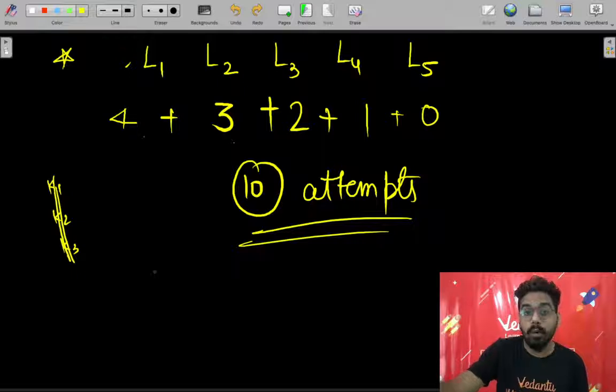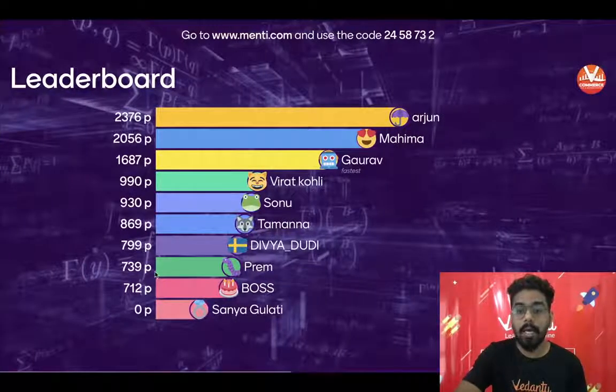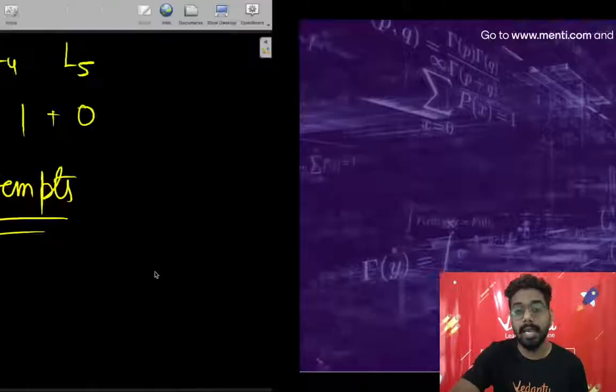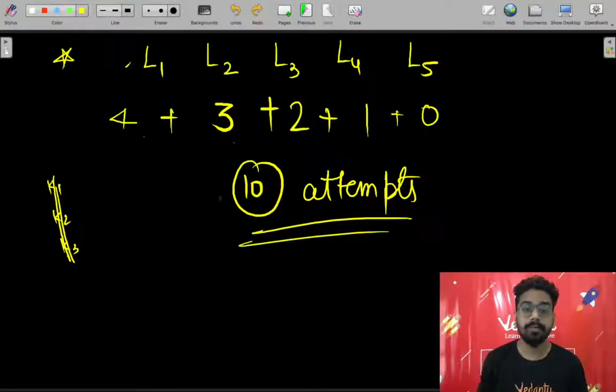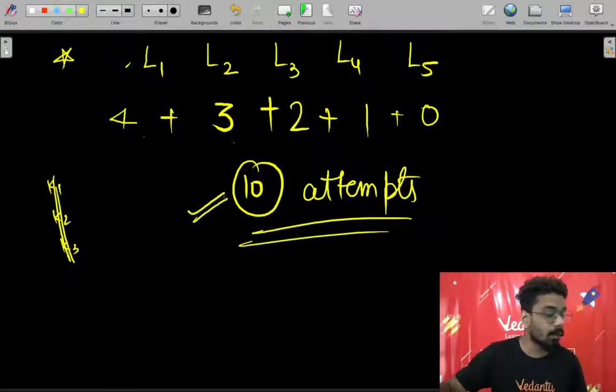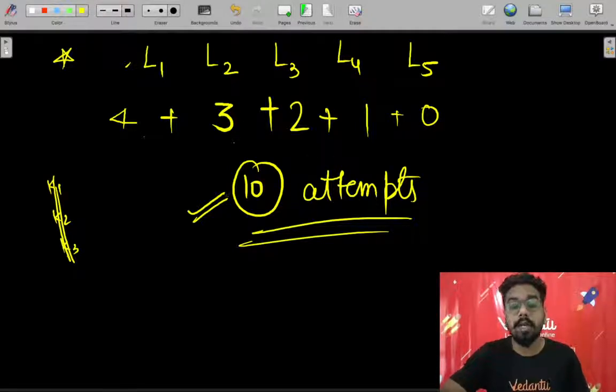I will use the key number 1. I will use the key number 2. I have used 2 more attempts and the lock has not been unlocked. Then definitely 1 more key is remaining, so it will unlock it. I hope this is very clear to you, boss, and the rest of you. Answer is not 24. आपका जो आंसर है 24 नहीं होगा, 10 होगा. Make sure. So correction and the points will be given to you after the session. Okay. But as of now, we will not multiply this thing.